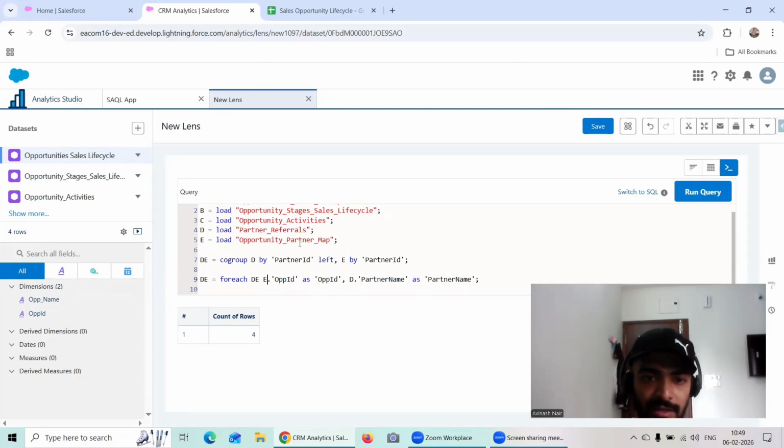I think that's fine. And here, of course, I can always mention the term first because it's a co-group. The bag is getting created, so it's important to mention the term first all the time. So here also let me do the same thing.